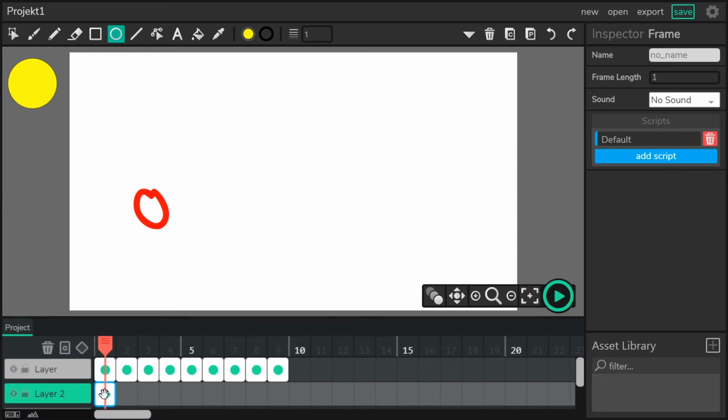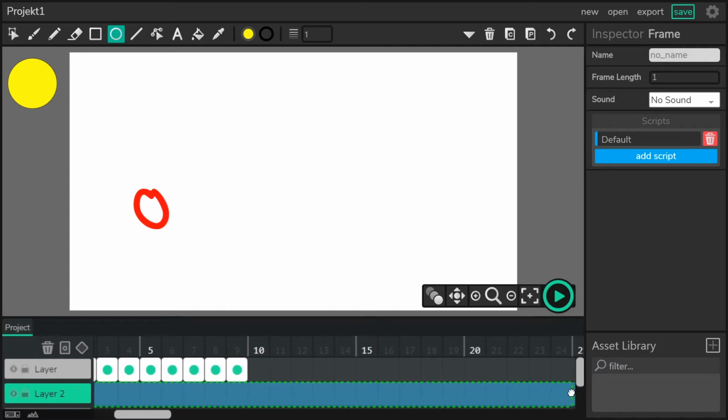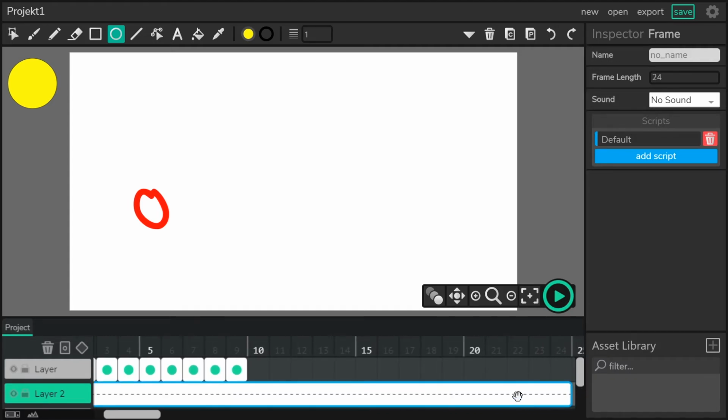So we need to expand this first frame by moving our cursor to the edge and then expanding it to the number of frames we want to add. So let's say I'm gonna make 24 frames. Then we click on the last frame of it, and once we do that, we choose the first tool that allows us to move the objects around the stage, and we move our circle to the other side.